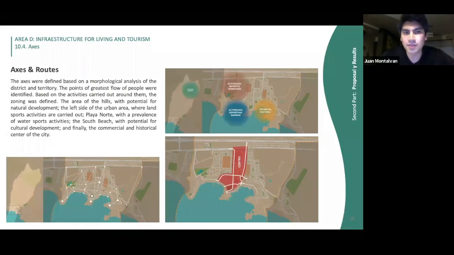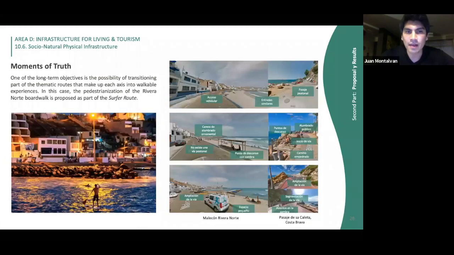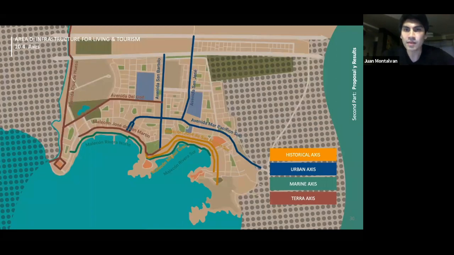And these different activities and conditions were mapped. And from different studies, such as ethnography, some moments of truth, as we call them, were identified, which were specific moments within the city that could be potential links between social dimensions of living with natural support, or where people could actually be more aware of these fundamental links. So in the new scenario, or within the proposal, 4 different axes were identified and developed so as to bring new living experiences for the locals, as well as a tourism approach for the city.